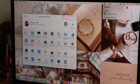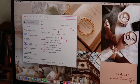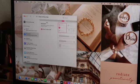So to do that, you just go to dock and menu bar, and you want to go to Bluetooth, which is the second one right here, and then click on show in menu bar. So I'm going to unclick it. Now it's gone. Click it again, and now it's there.